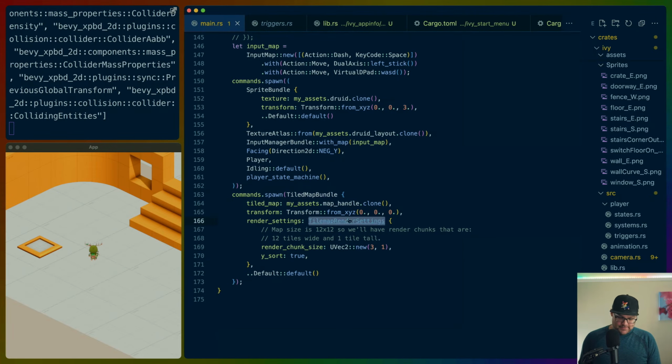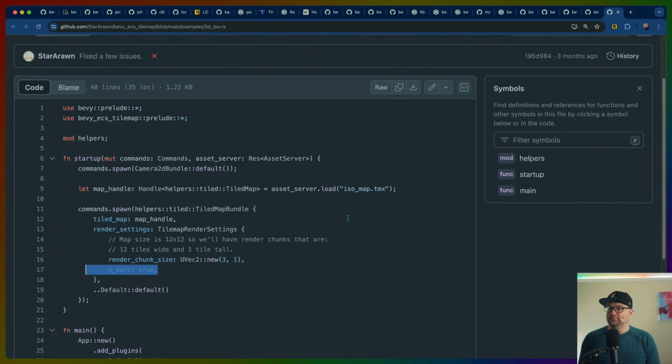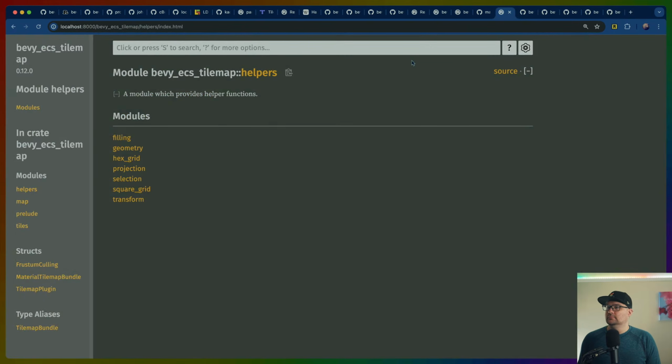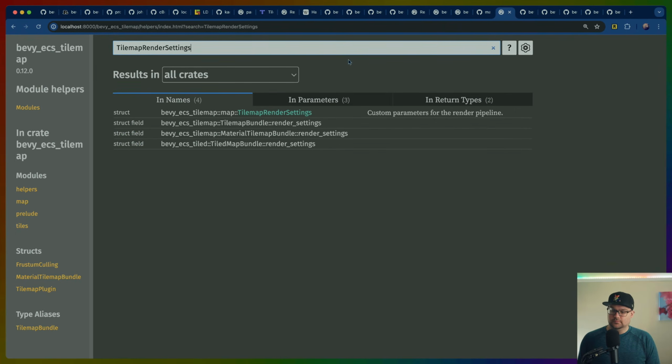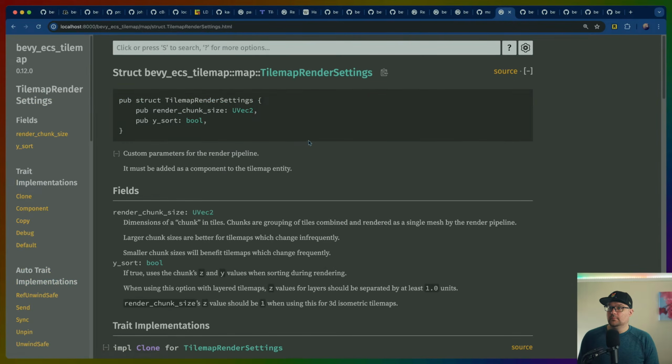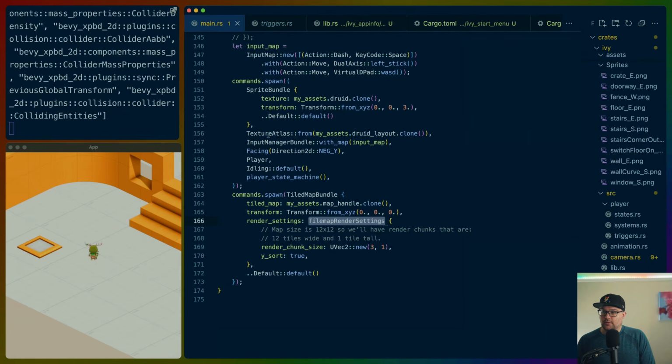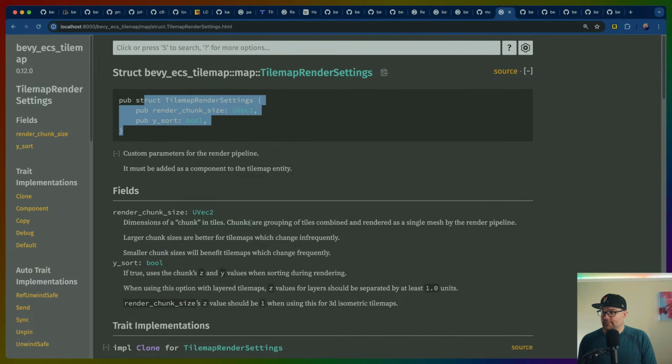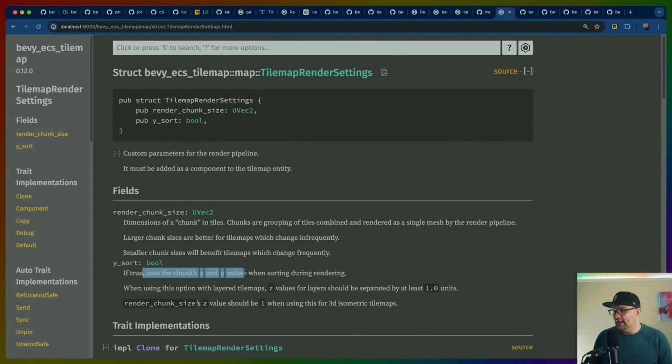This is render settings, tile map render settings. So this is the chunk size and the Y sorting. And I have that set to true. Dimensions of a chunk in tiles. Okay, if true, uses the chunks Z and Y when sorting during rendering. That is good.